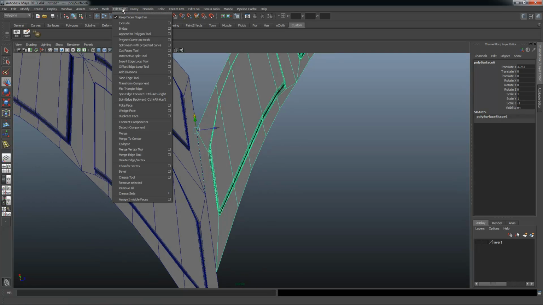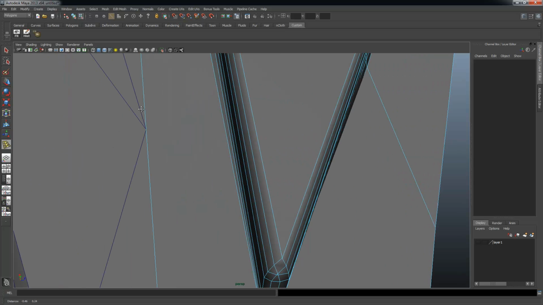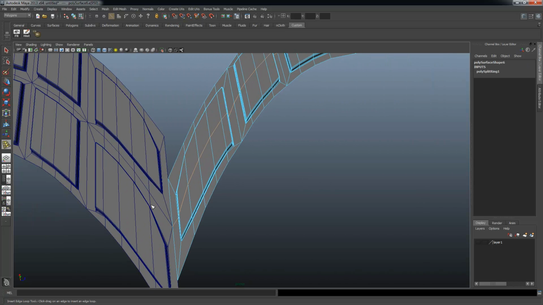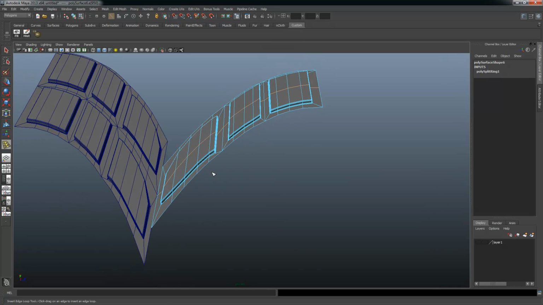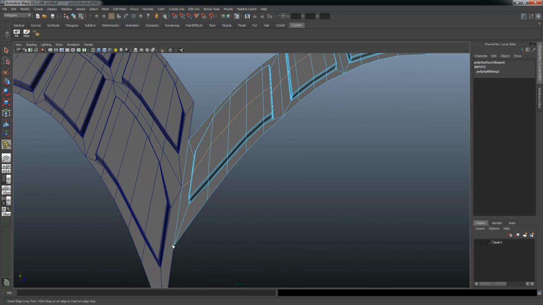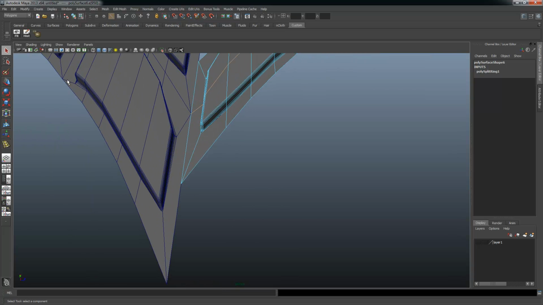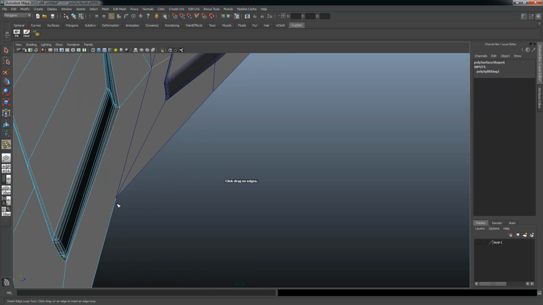So I'm going to go into my Edit Mesh, and I'm going to say Insert Edge Loop Tool. And what I want to do is I want to insert this edge loop as close as I can to that set of vertices here, and see it runs the edge loop all the way out the side. Okay. And then on this one, see there's no edge loop that runs down, but I have a vertex here that I need to weld. So same thing on this other mesh over here. I need to go in here and insert an edge loop, and I want it to be as close to that vertex as possible.